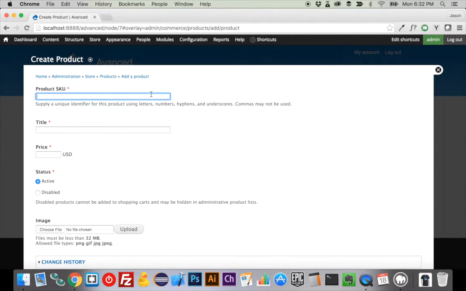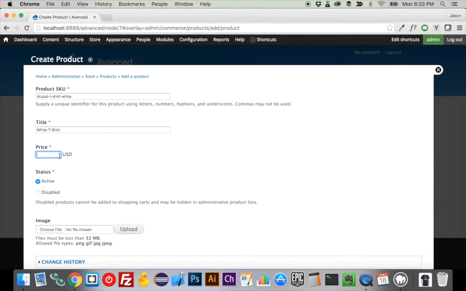So now we need a SKU. The SKU has to be completely unique, so no 2 products can share the same SKU. But other than that, there's really no hard and fast rules other than what it says here, that it's letters, numbers, hyphens, underscores, that kind of stuff. But this is really your convention. This is going to be something that you have to come up with within your own store to identify your products and separate them. For now, I'm just going to type in here Drupal t-shirt white. And we are going to title this white t-shirt.